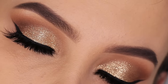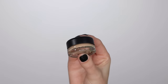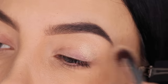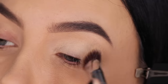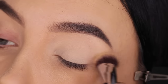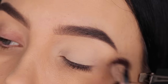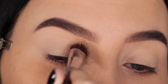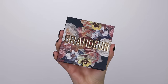Hey guys and welcome to my YouTube channel! Today I'm showing you a holiday inspired glittery sparkly makeup look — this is actually going to be my official first holiday makeup look. The first thing I'm going to do is prime the eyelids, which I always do before applying eyeshadow because you want to get rid of the redness and start with a clean base, which makes eyeshadows look so much prettier.